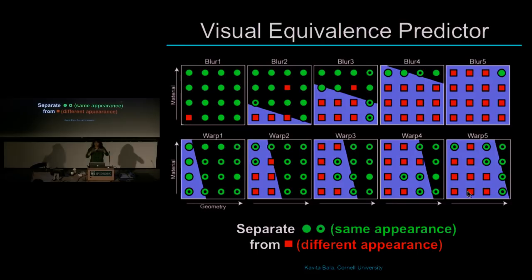So using this classifier, based on the material and geometry, I can pick the level of warp I can support and then use that in my wavelet compression to shuffle around my lighting to a certain extent, to a maximum distance, so that I would preserve only maybe warp 4 distance. And that's sort of the algorithm that we used in that context. But that's a very good question. How do you actually use it? Any other questions?